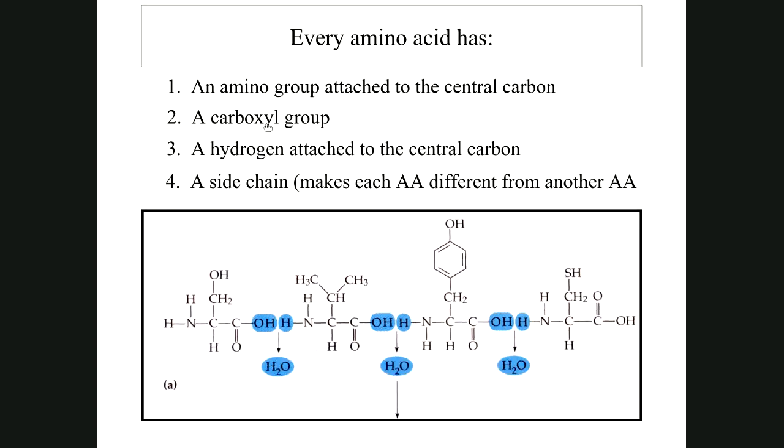All right, every amino acid here has a central carbon in the center, a carboxyl group, C double bond OOH, there it is, a hydrogen, there it is on the bottom, and side chains. Oh, I forgot my amino group. Amino's over here on the left. There's your amino NH2. There's your carboxyl, C double bond OOH. There's your hydrogen. And up here at the top, this is the side chain. That's what makes one amino acid different from the other, the side chain.